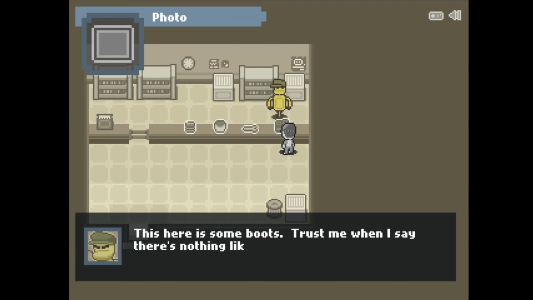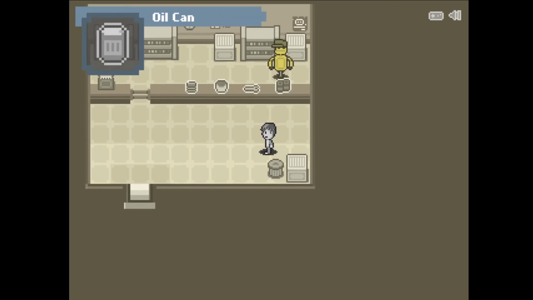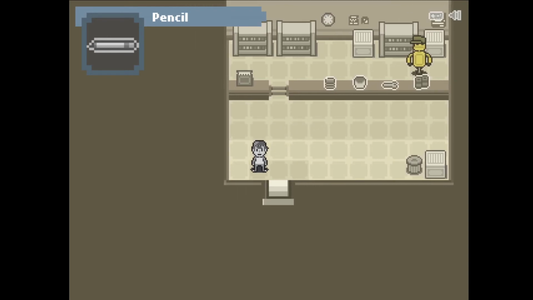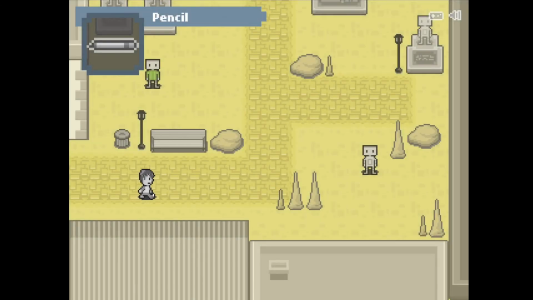This here's some boots. Spring, bucket, spanner, then boots. Trust me when I say there's nothing like wearing a good pair of them. 5 credits. Oh, boy. If I'm assuming only 1 coin is 1 credit, we could get a spring or the bucket, but we're not going to be paying for any of that set anytime soon with robotic races in here.